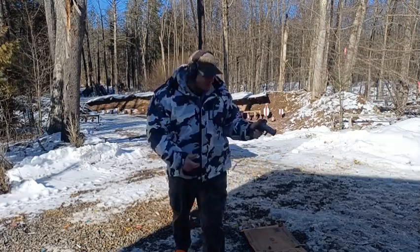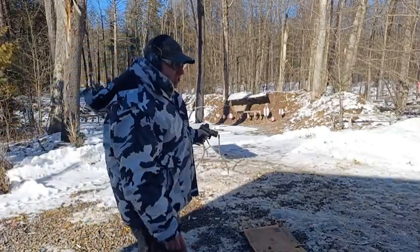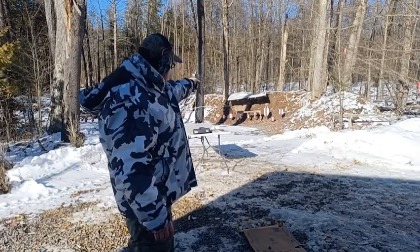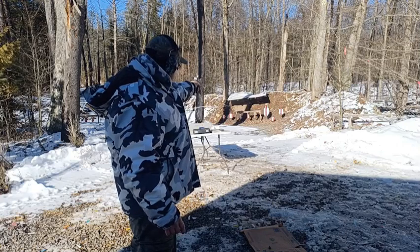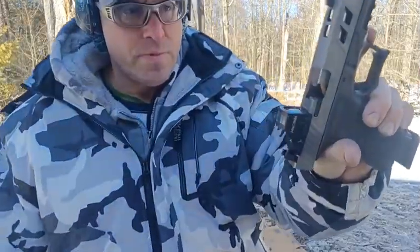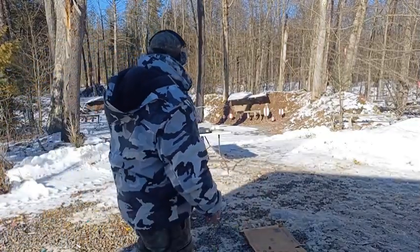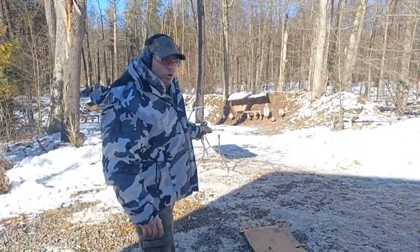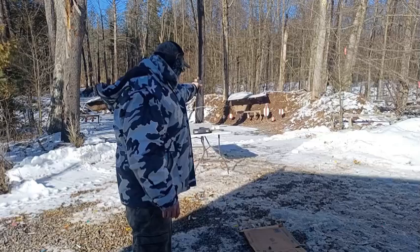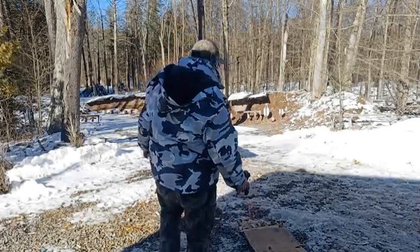All right, so there's a gun that's probably got less than 200 rounds on it. I built this one, but still, everything's pretty new on this gun. Let's go left offhand, one-handed shooting. Oh, that time we got a failure to feed. Now maybe I was holding a little bit loose. I'm going to hold it a little bit tighter, push forward into the gun. Went to lock back. That one jam might have been just because I got a little too loose on the gun. Let's try it again.